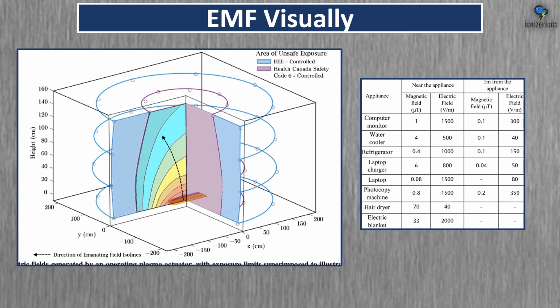EMF visually. So here in this image, you can see an EMF emitting source from the bottom center of the room. By the color chart, you can tell the further you're away, the less toxic it is. So let's say with a microwave, you want to be at least 3 feet away from the microwave to have the least amount of EMF. And you can apply the same concept to electric stoves.